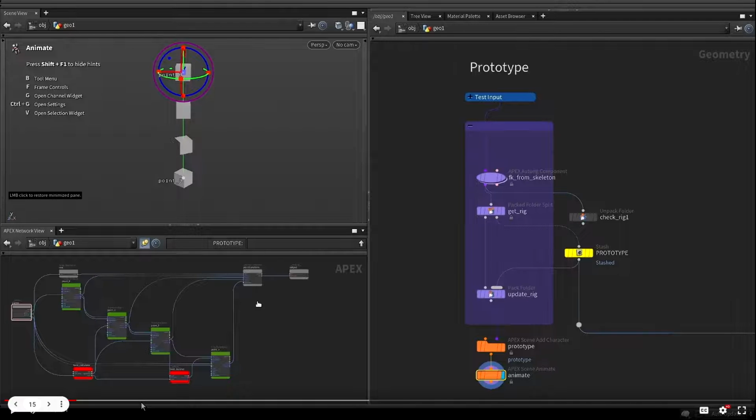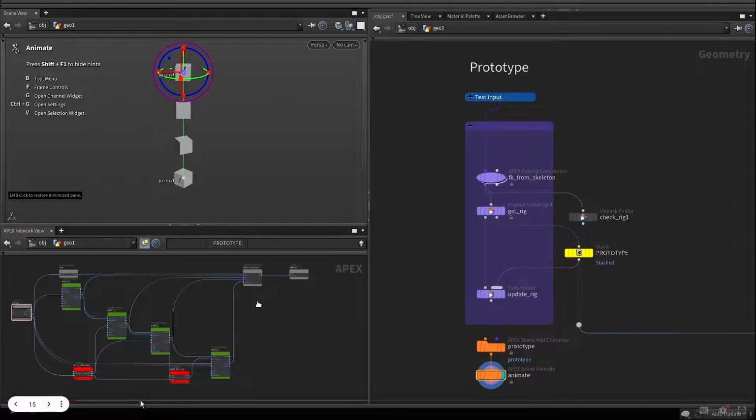But what I already did is I created myself subnets in this graph. So in the graph UI, you can have subnets that you might know from any other software. So we can do the same here. I'm already organizing it because I want to make reuse out of it. Because twists are of course great, but usually you don't know how many twist joints you might end up having. So we want to have a flexible setup. So creating a generic solution for that is much better than always just copying something into your rig.